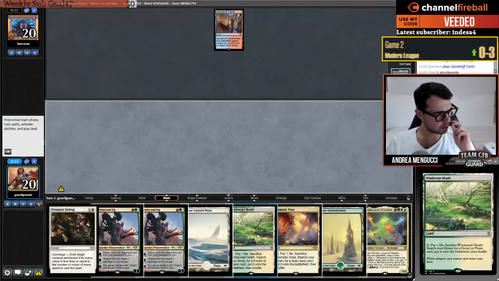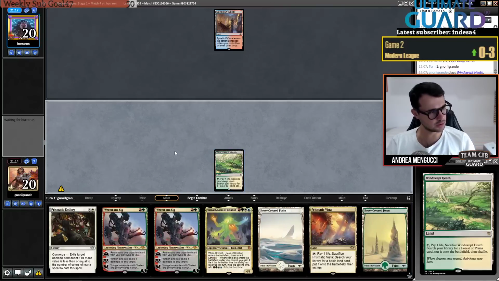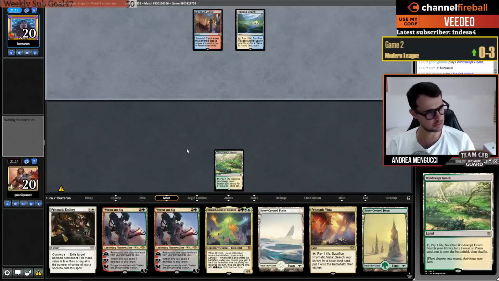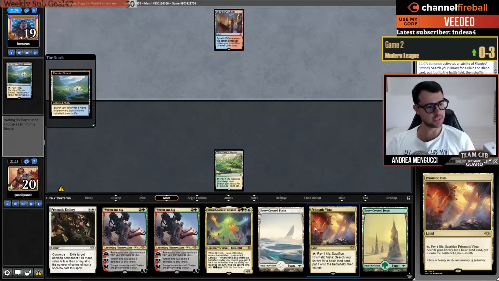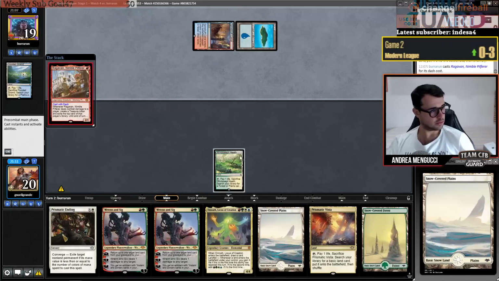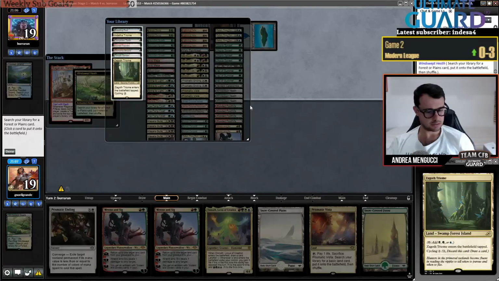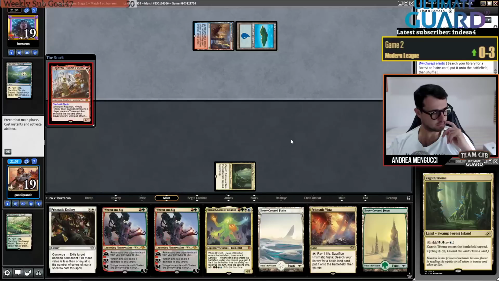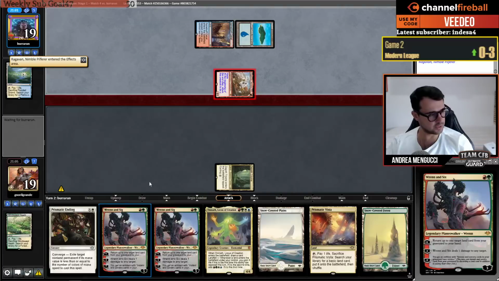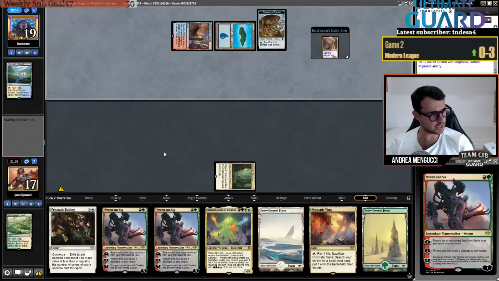Okay. I can go Windswept Heath, grab a black-blue land, so Zagoth Triome. Then I have Mountain Plains. Then I have to hope they don't have a Spell Pierce, I guess.